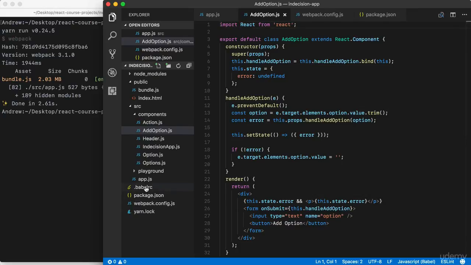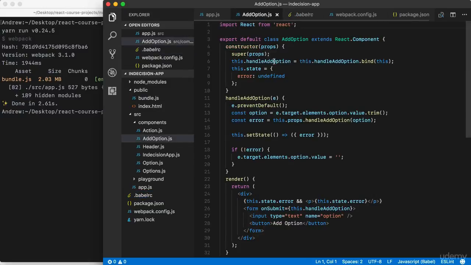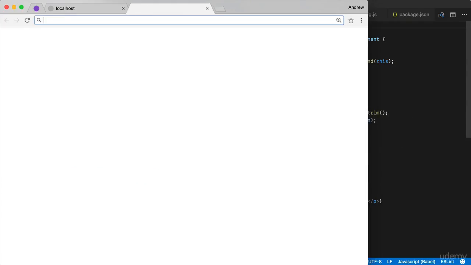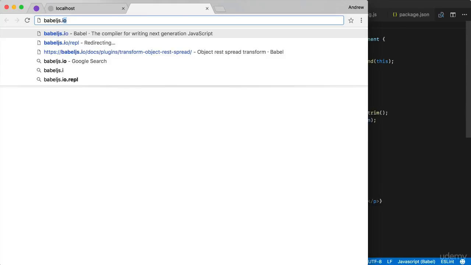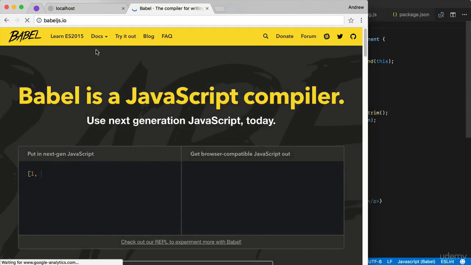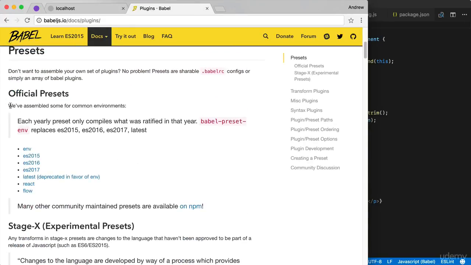So we're going to be setting up something new in the Babel RC file to add support for this new syntax. Let's go ahead and explore the plugin that we're going to be installing by going over to the Babel website, a place we've been plenty of times before. That's babeljs.io. And once we're here, we're going to go over to the plugins page where we've also been, docs, plugins. In the past, we used this page to explore the official presets. We installed env and React.